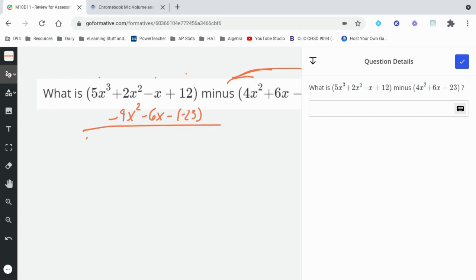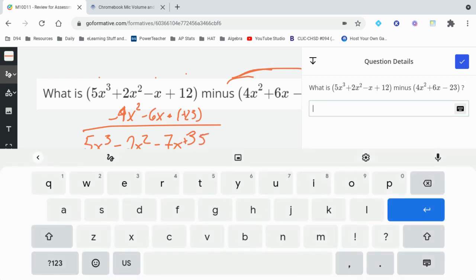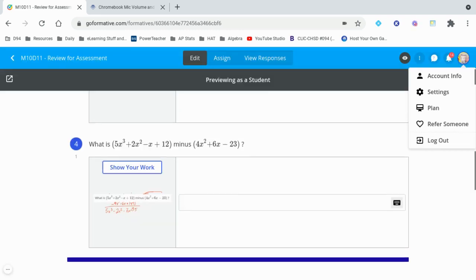And once I have that, we can treat this like a traditional subtraction problem. So there is nothing being subtracted from 5x to the third. I'm going to go through and, since that's supposedly a 4, minus 2x squared. Negative 1 minus 6 is negative 7x. And then over here, this is going to change into adding. So then that's going to become a 30 plus 35. And that's what we would type up over here in this box. And again, remember, you just need to type just the answer there.